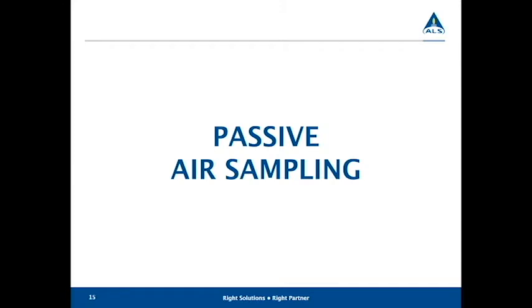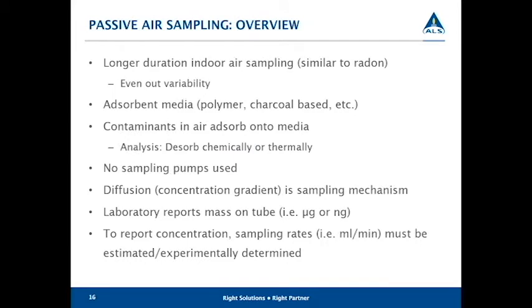Okay, we were just going to touch briefly here on an alternate air sampling technique. This is passive air sampling. Just to let you know that this is an option, and we do have this air sampling capability within our laboratory network as well. And these are longer duration indoor air sampling, similar to radon, and it evens out variability.